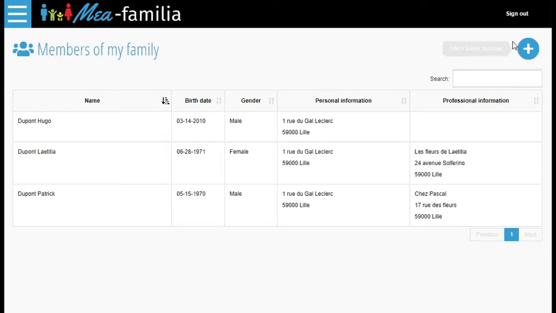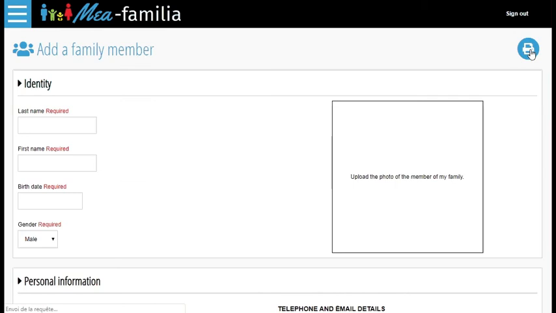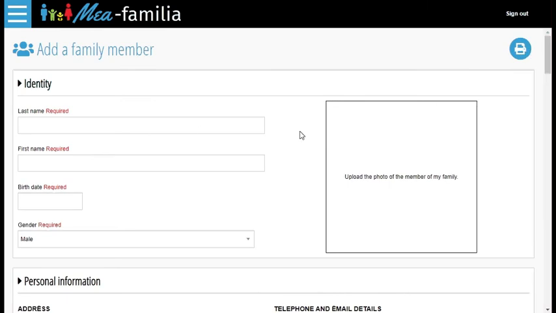To add a member, click on the plus at the top right. You access the detailed view. Complete it.